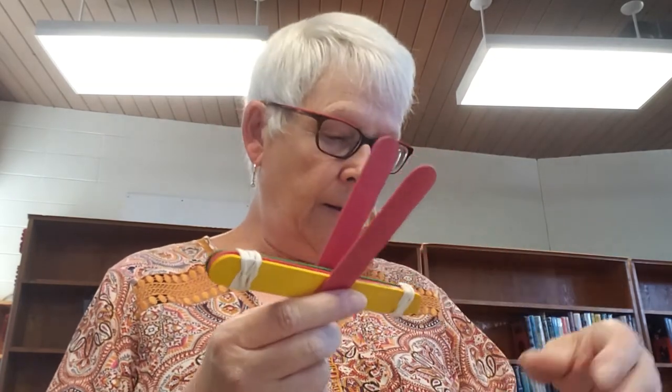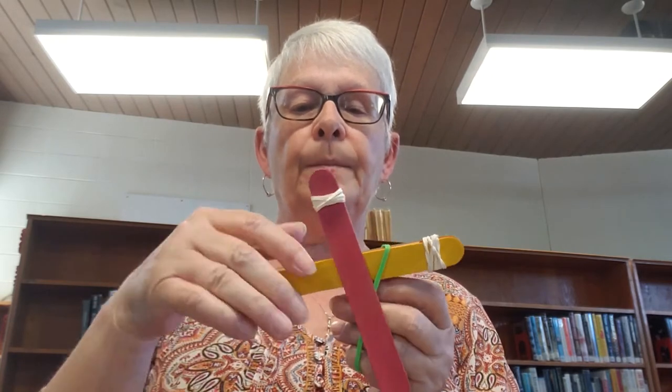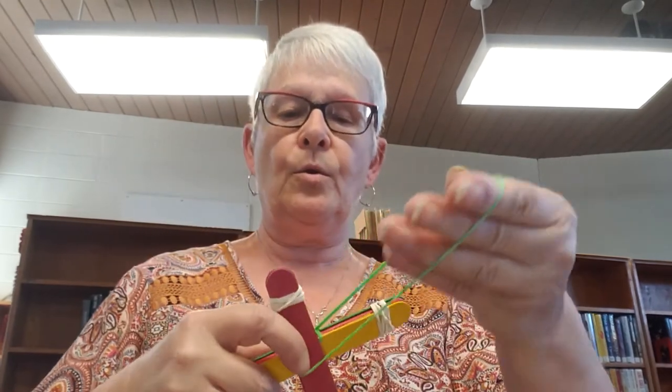without breaking anything. Now this is the trickier part, and you might need a little bit of help with this. You want to take your elastic band and you want to put these two together, and you want to make sure that it's in the middle, not off to the side, but kind of in the middle. And you want to crisscross it. So back and forth a few times one way. And then, whoops, it's kind of hard to do. Back and forth another few times the other way.